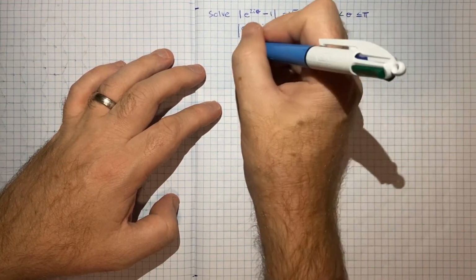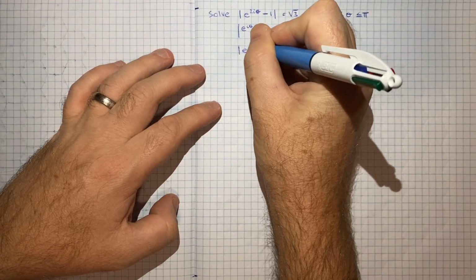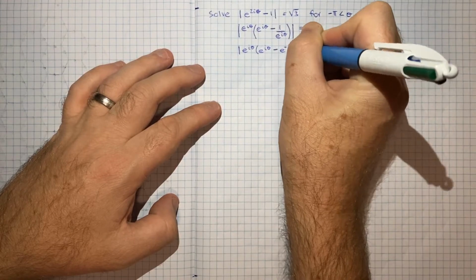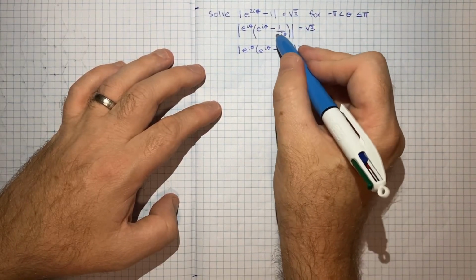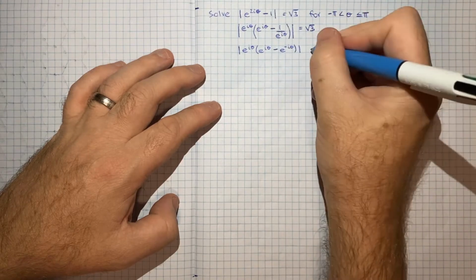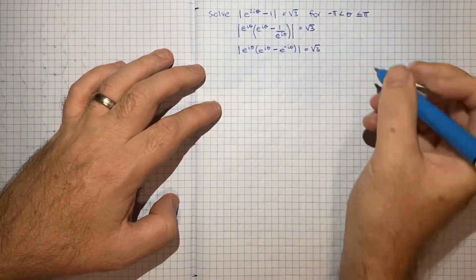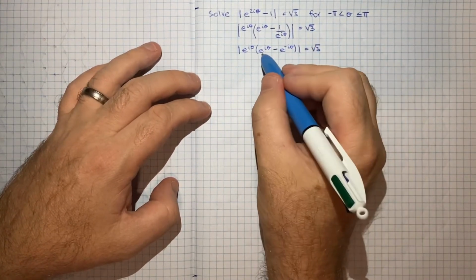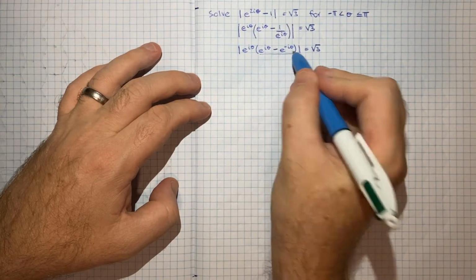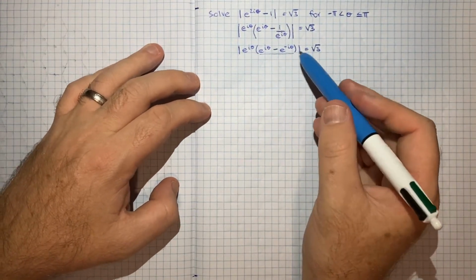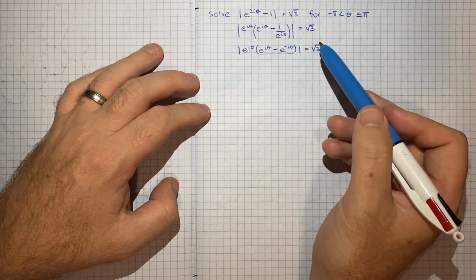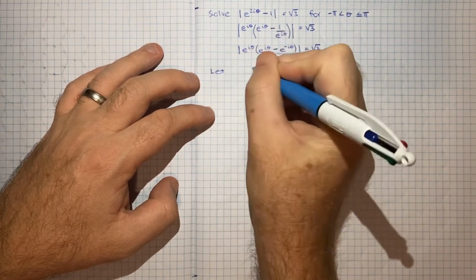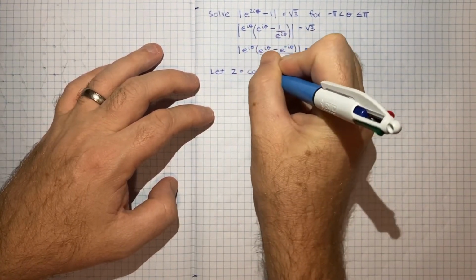Now I'll write this as e to the i theta bracket e to the i theta minus e to the negative i theta. That's just bringing this power in the denominator up and making it negative. So that's still equal to root 3. And I'll do a little side step here where we focus on what this bit is, because it might not jump out at you, but this is actually a complex number minus its conjugate. The way I can flesh that out is, let's let some complex number z equal cos theta plus i sine theta.